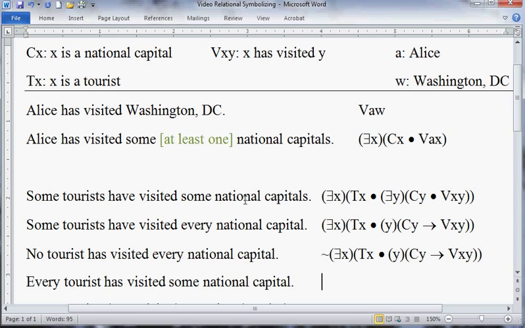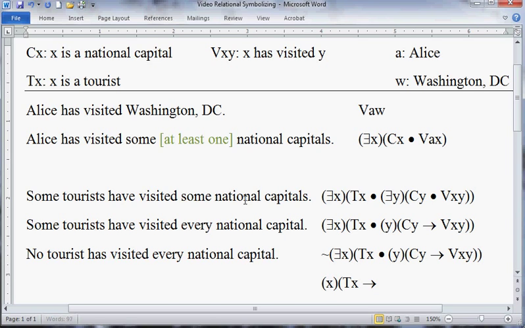Well, if I really wanted to, I could say that a different way. I could say something like, for every tourist, and a negative existential statement like this is always equivalent to a universal statement. For every tourist, I might say something like, by the way, I could just put the tilde in front of this formula, and that would be right.